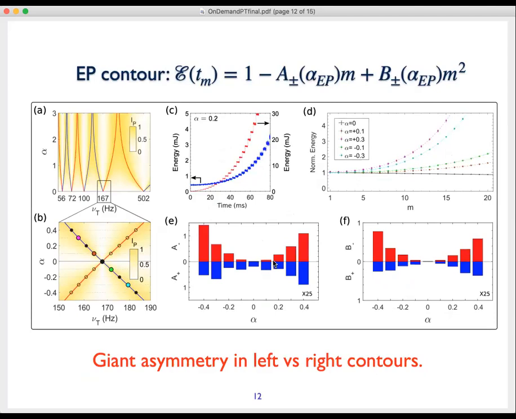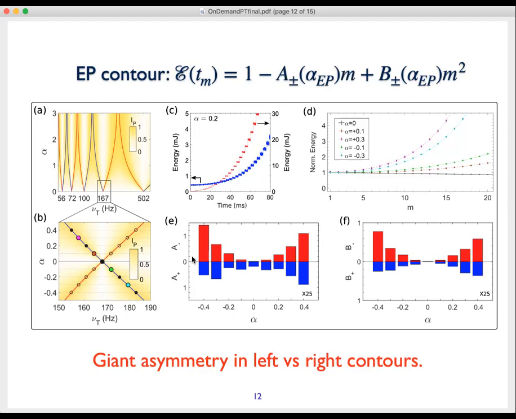Another piece of science that you can do in this system, because it's such a simple system, is that we have an analytical formula for what these exceptional contours are. And you can park the system on the exceptional contour, and you can walk along these exceptional contours and observe the dynamics of the system. This is a 2nd order exceptional point, and so we expect the energy to grow quadratically as a function of time, basically, in the stroboscopic sense. So the T_M here stands for the period evolution, basically, not stroboscopic evolution, and we expect it to do that.